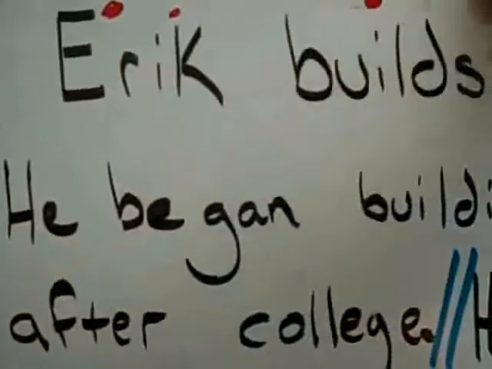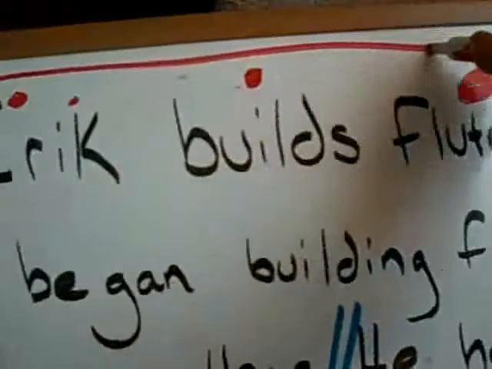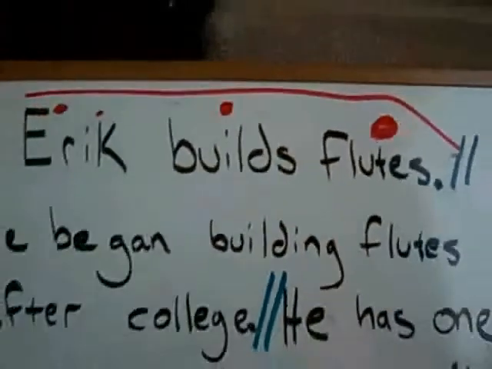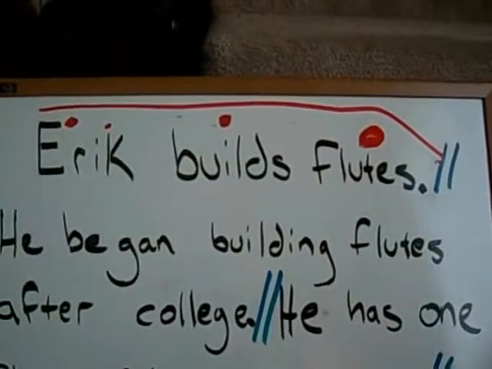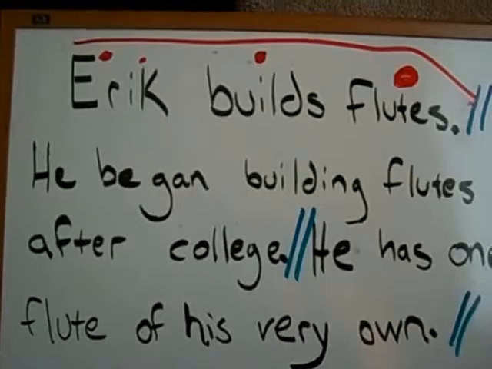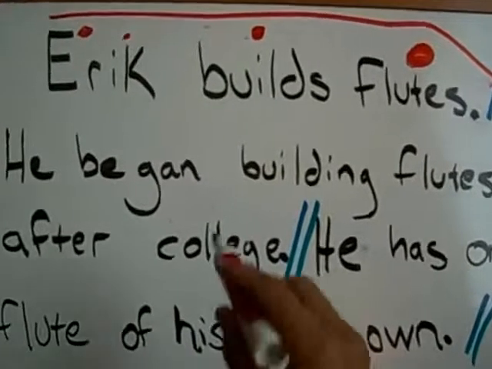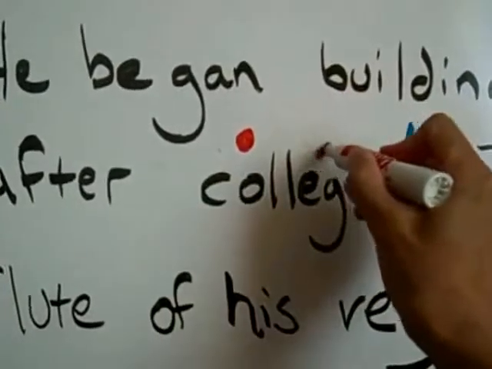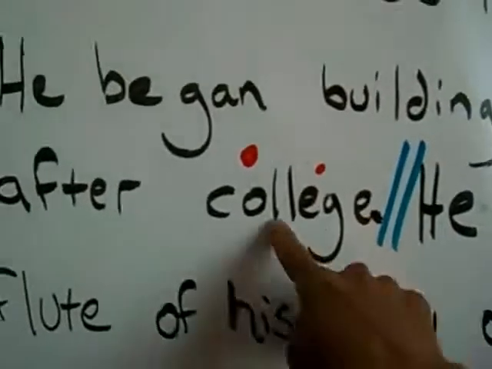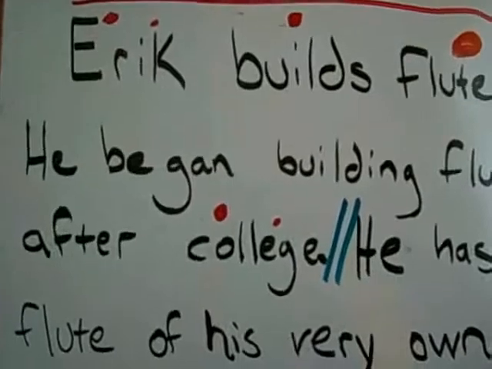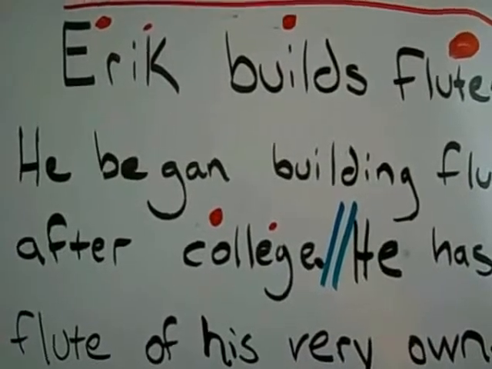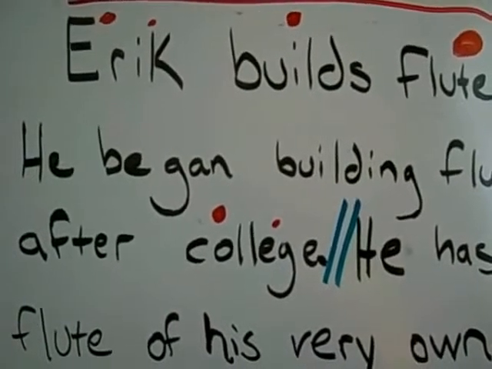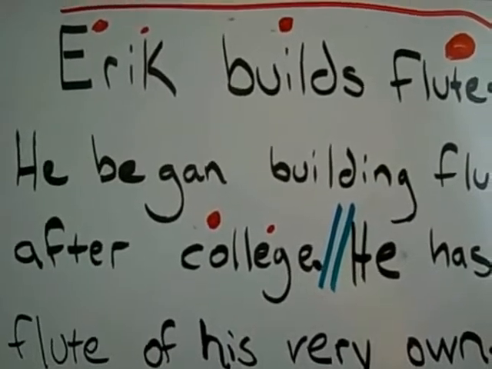So as not to confuse you with all of this up and down, I'm simply going to draw that straight line and then show how our voice falls at the end of the statement on flutes. Now in the second sentence, our final content word is college. College has two syllables. It's the final content word giving new information. And because college has two syllables, our voice falls a bit differently in contrast to flutes.